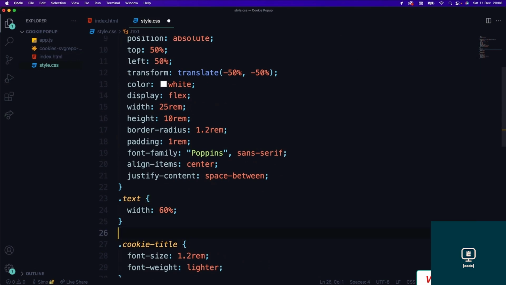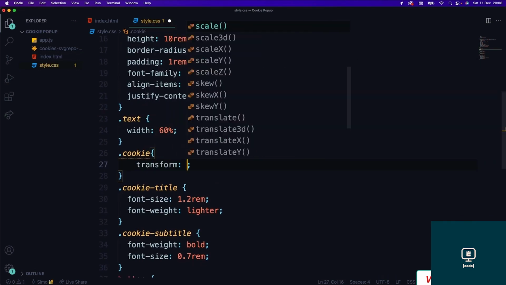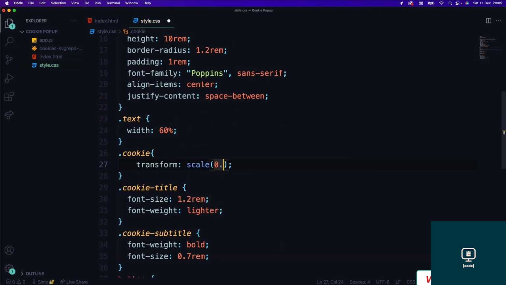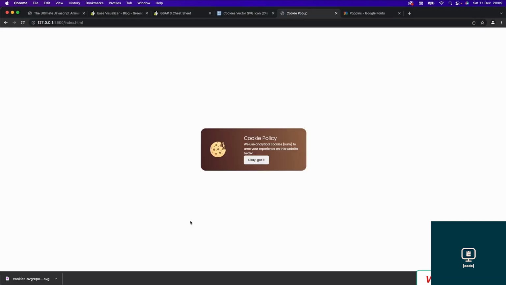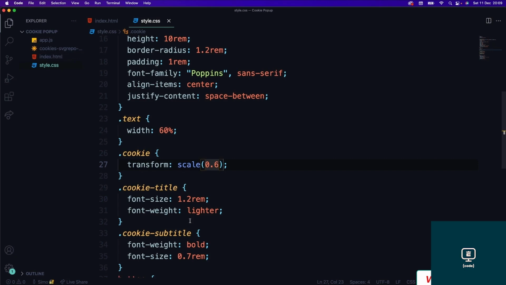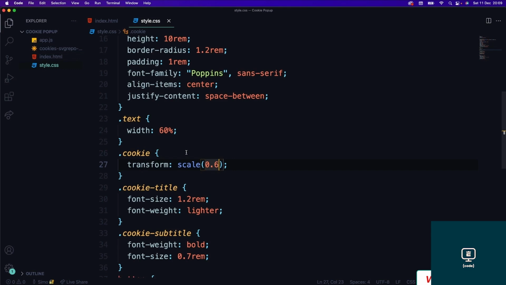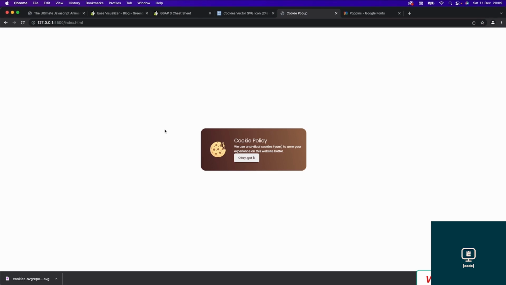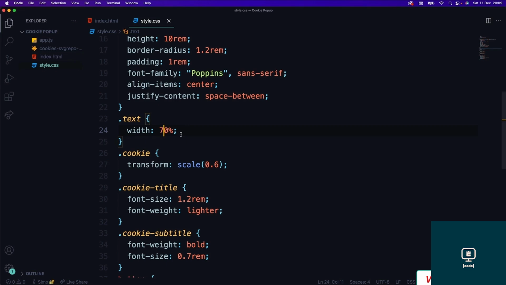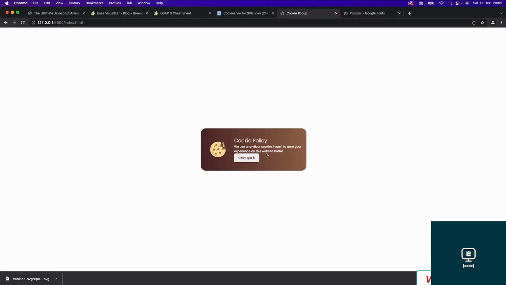So let's grab the cookie. Go down here, transform, scale. We'll do 0.6. Yeah, I like the size of that actually. Let's just mess around here with these. 70. Yeah, that looks quite nice. So 70 and 0.6. I'm happy with that.